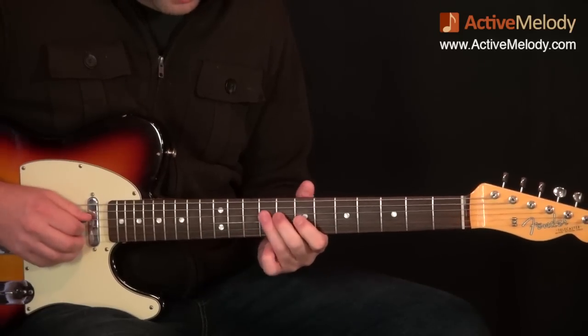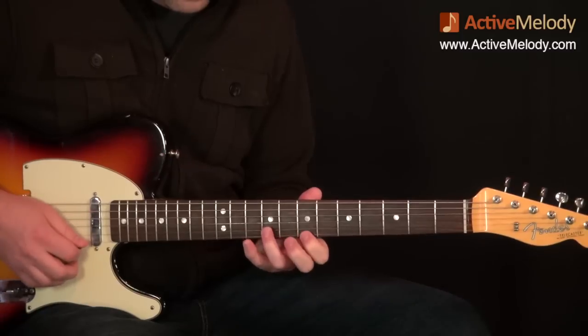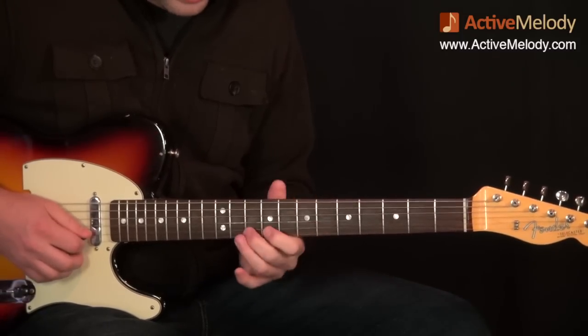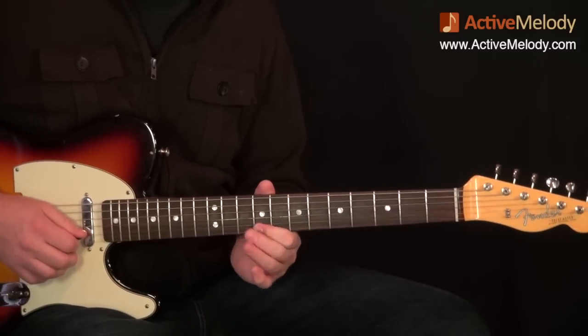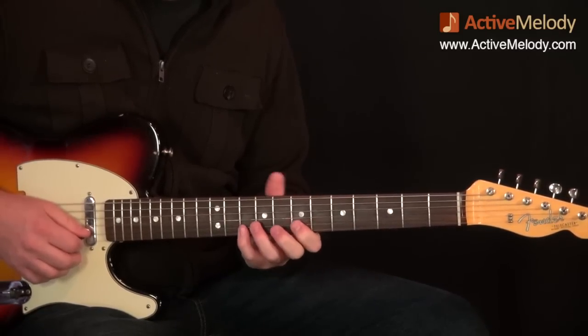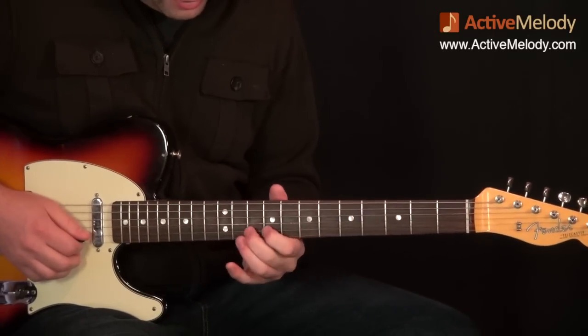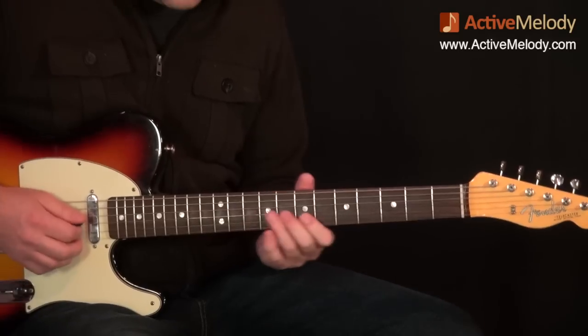So let me put the pieces together now. So we have... Now I switched fingers there because it's easier for me to do the hammer-on pull-off like this. Some of you may be able to do that with your pinky. That's actually a better way to do it. I just can't really do that with my hand. So whatever fingers work best for you, I guess.